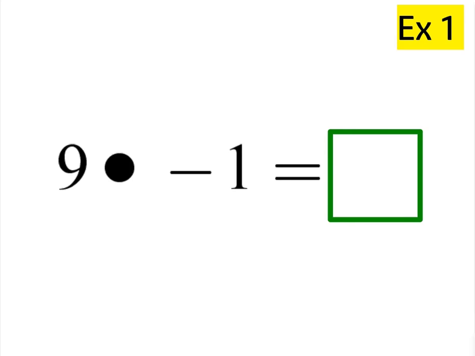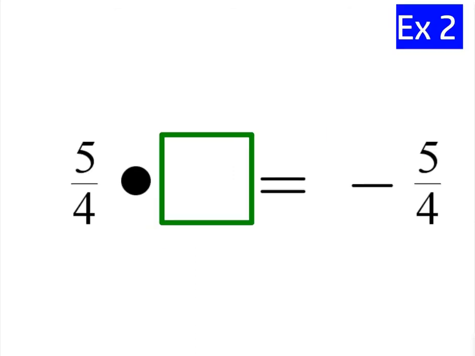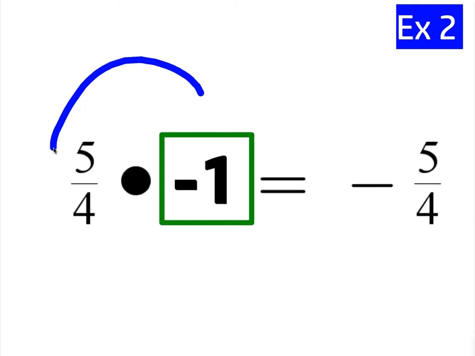So let's go ahead and take a look at some examples. As you can see, this is a pretty straightforward lesson. We have 9 times -1. And we've basically just done that problem, right? So we get -9 back. This also works for fractions. 5/4 times -1 gives you -5/4. Again, it's just taking the negative, more or less, and moving it out in front of the number.